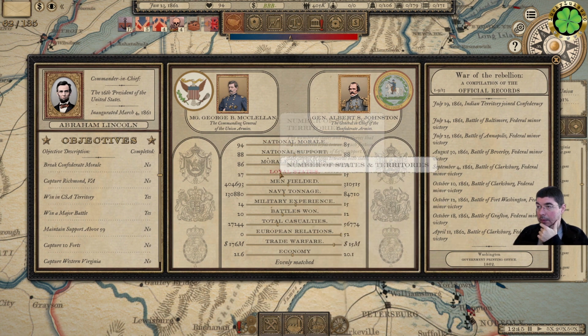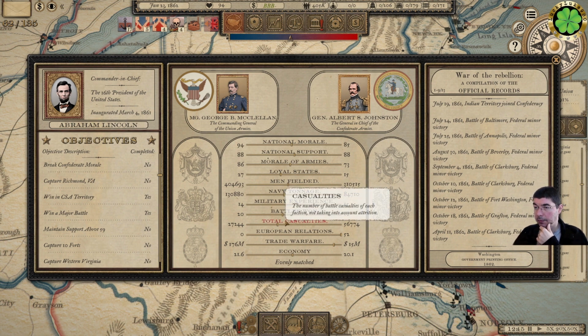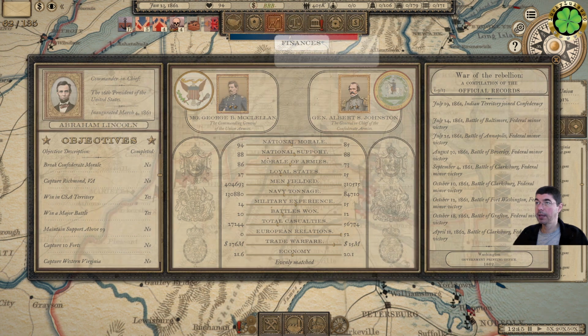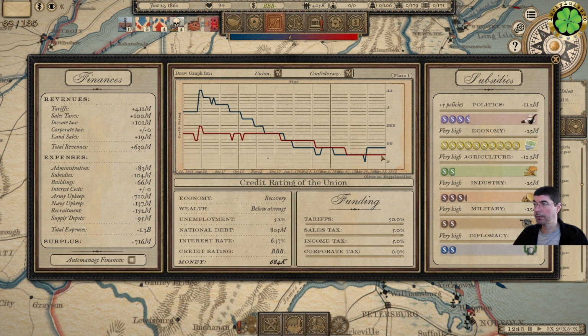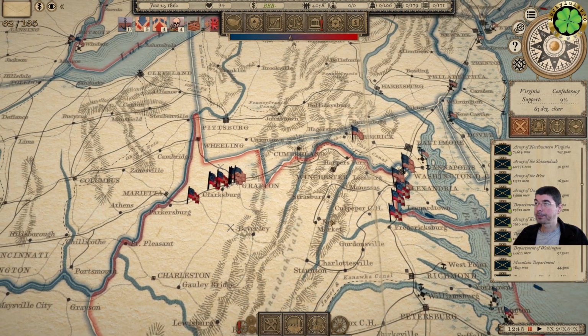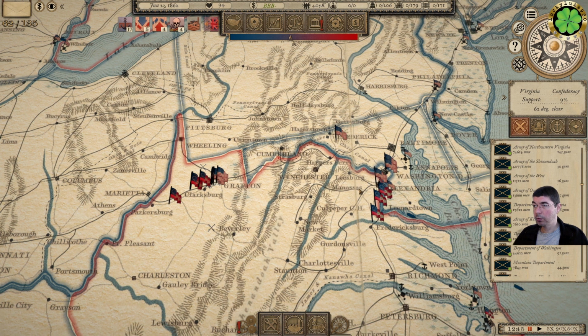Yeah, the strategic map, loyal states, they are getting their numbers up slowly but surely. Even though we're inflicting heavy casualties on them from time to time, it's now 2-1, 54,000. Relations are not going up anymore, which I'm a bit disappointed by. But our economy is way better. Plus, our finances are now better than the Confederate finances.